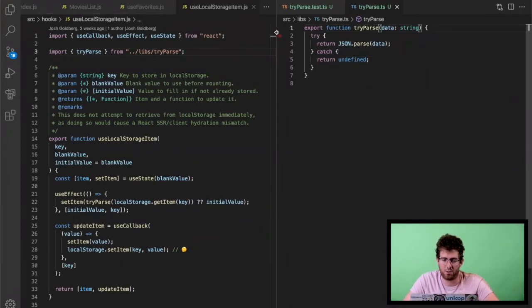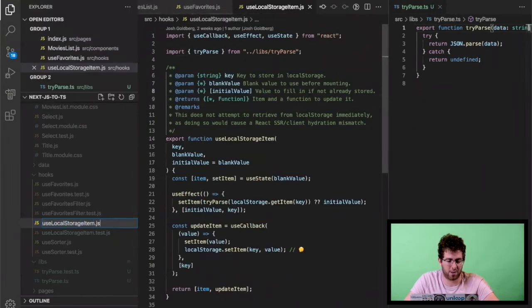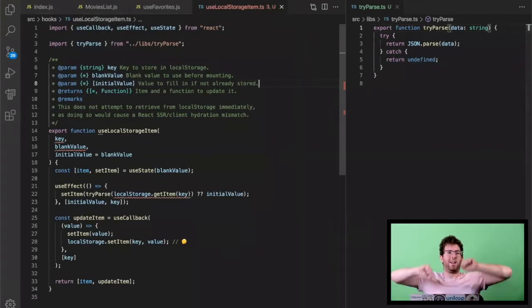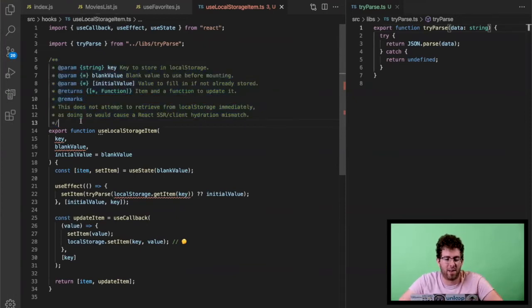Tryparse is used by use local storage item, so let's go ahead and convert use local storage item. Awesome. This file has a few more complaints that we're going to have to get through. Now you may notice in some JavaScript files as you convert them to TypeScript that there are JSDoc documents, little comments above things.